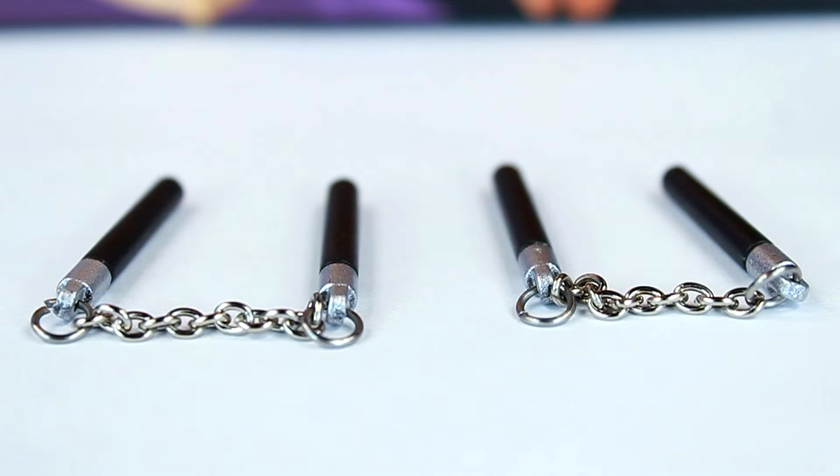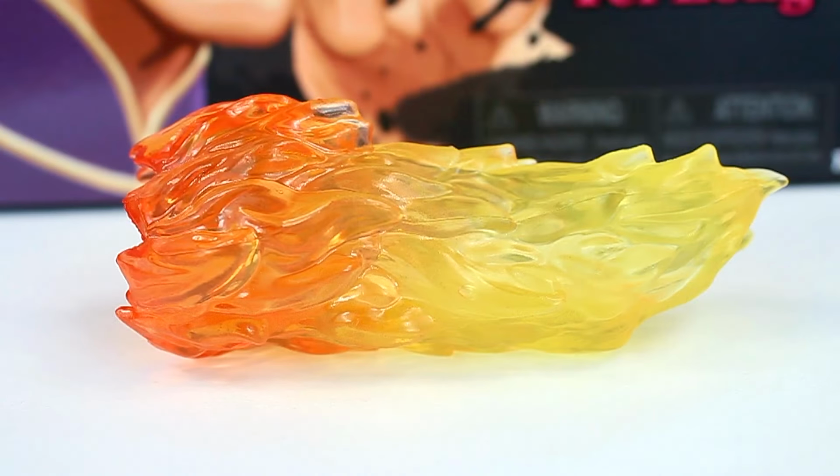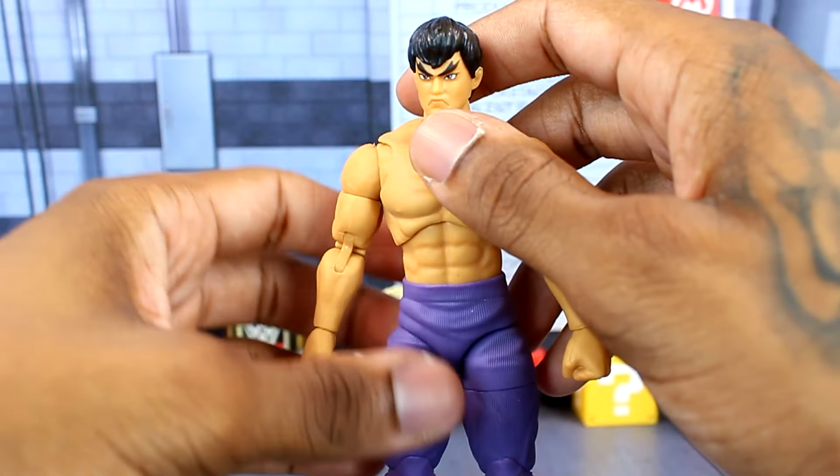We get the nunchucks, which is nice. This is probably my favorite one in this set, and these are actually really good. Like, it has a real chain to it. It came out pretty good. I really like the way these nunchucks came out. And then the last accessory is another reuse. This is the flaming effect piece for Fei Long's kick. Yeah, that is all of the accessories there for Fei Long.